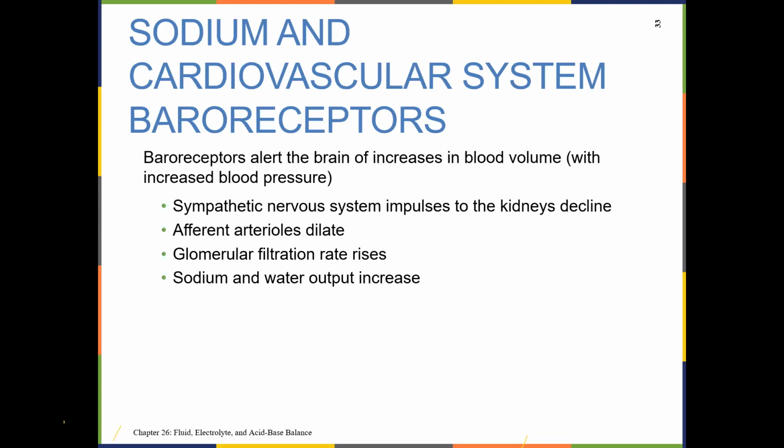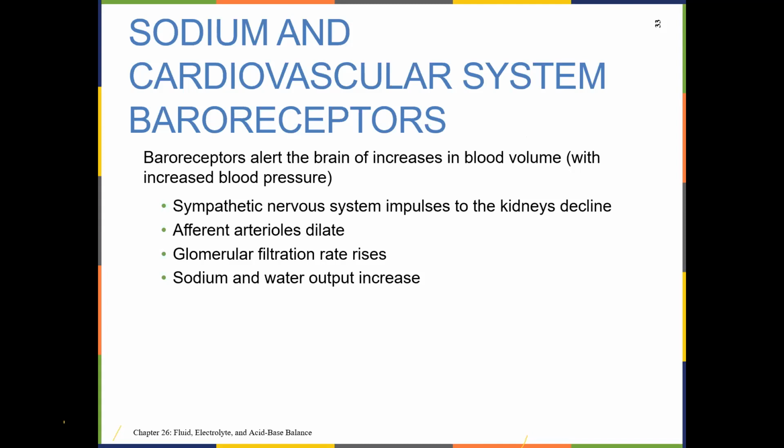Now, our cardiovascular system can detect a problem with the blood volume. Our baroreceptors in the aortic arch and the carotid sinus will tell us that our volume is up because, indirectly, the blood pressure is up. If our blood pressure is up, our blood volume is maybe behind that. So the sympathetic nervous system may start telling the kidneys, stop with the aldosterone, stop retaining sodium, stop retaining water. They may start lowering the pressure of filtration. They may dilate the afferent arteriole. Remember, the afferent arteriole leading into the glomerulus can either be dilated or constricted. We can lower the pressure in the kidneys if it dilates, lowering the filtration rate. We can constrict it if we want to increase the pressure.